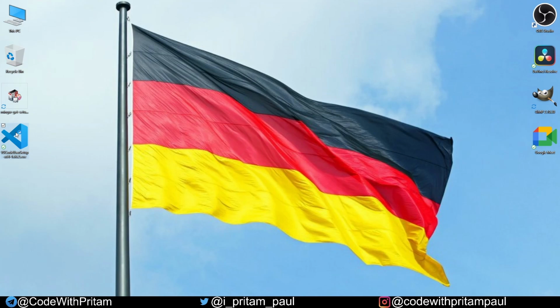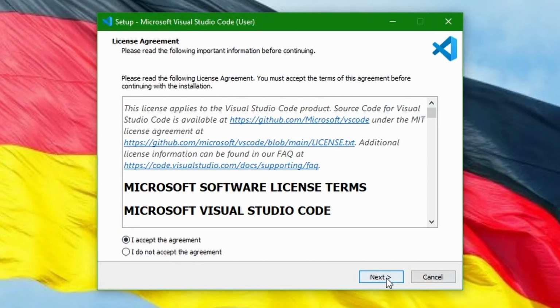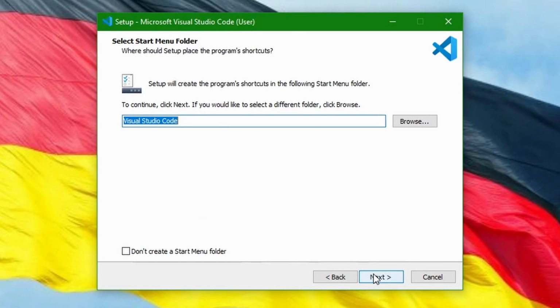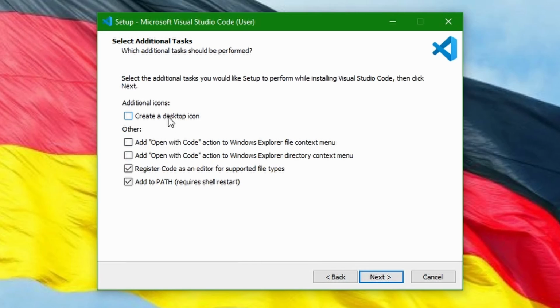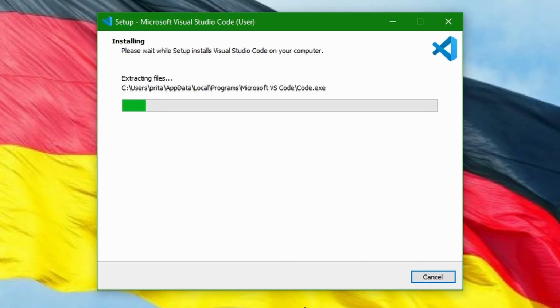Now first of all let's install it. This is the one, and then next, and then next. Here I'm going to create a desktop icon, and mandatorily you should check both of them and then install it. It will take a few minutes, so I'm going to fast forward.